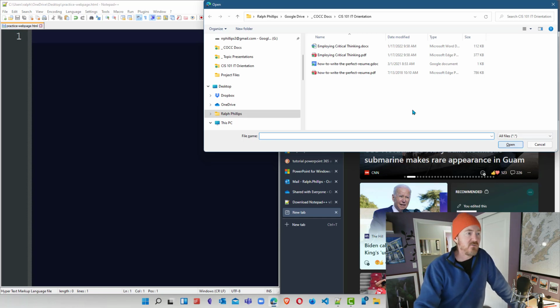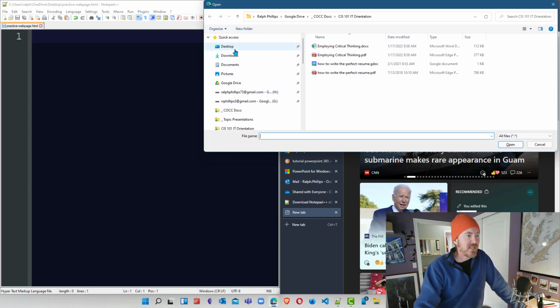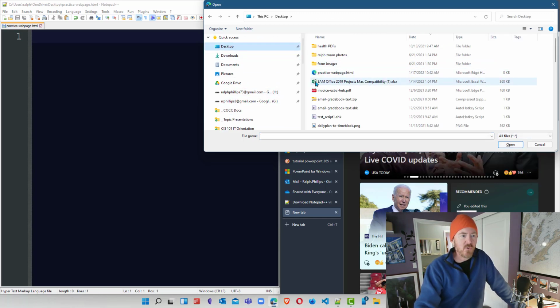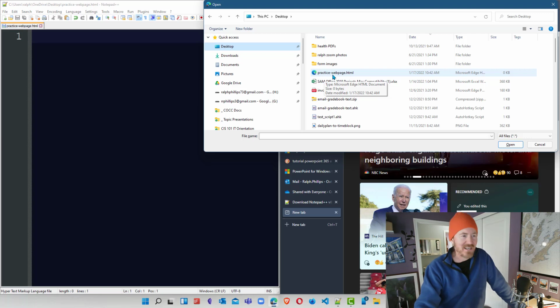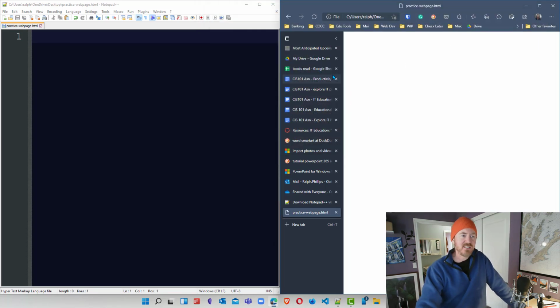Now what I'm going to do first is head over to my desktop, and I'm looking for that practice web page. There it is right there, practice-webpage.html. I'm going to double click it, and there we go. So what I'm looking at over on the right is my web page in a web browser. I'm not publishing today, but if I did, this is what everybody in the world would see.